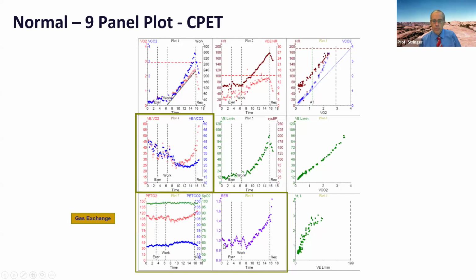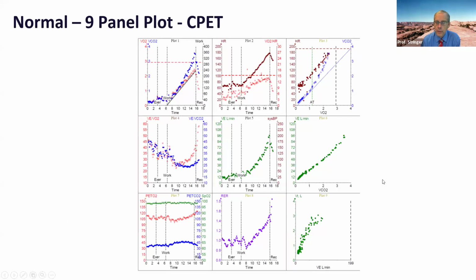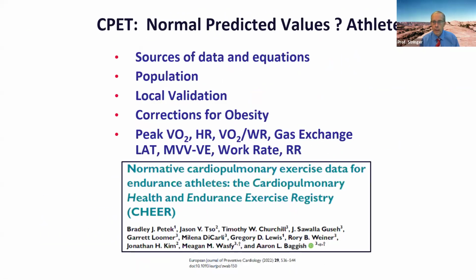And then this is the RER value. This person was bouncing around a little bit, maybe anxious, but there's an R value at end exercise of 1.3. And it looks like they did about 240 watts in 10 minutes. So this is a 20-watt ramp. Anyway, there's a lot of information condensed into a very readable format, but just pick a format that you like. And in your head, when you see a CPET, you'll know what should be in each one of those columns. It always makes it a little different if somebody comes from a different lab and shows you a different montage. It'll take you a minute to sort of flip, but that's okay.